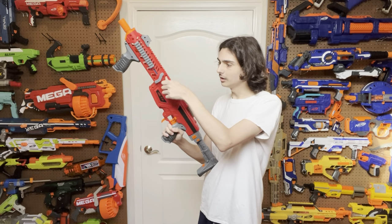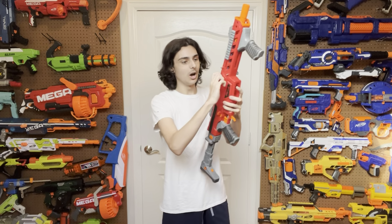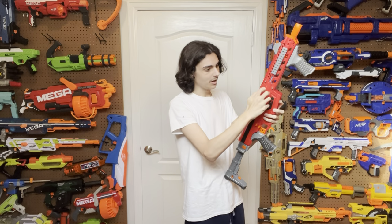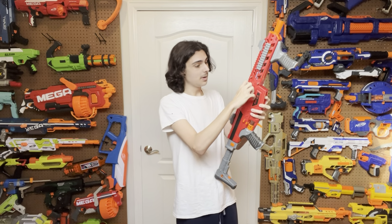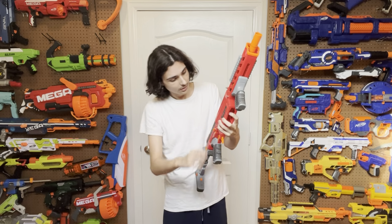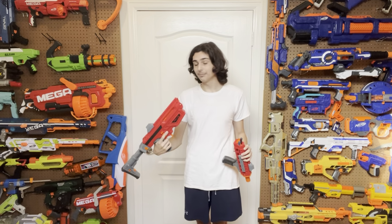We have one little pin on the left. Unscrew that. We have one little pin on the right. If I can get a grip, there we go. We unscrew that. Both being thumb screws, so you don't have to worry about anything. And then, simply put, you take this and you yank it out. And now, the blaster is cut in half. Just like that. Super easy.